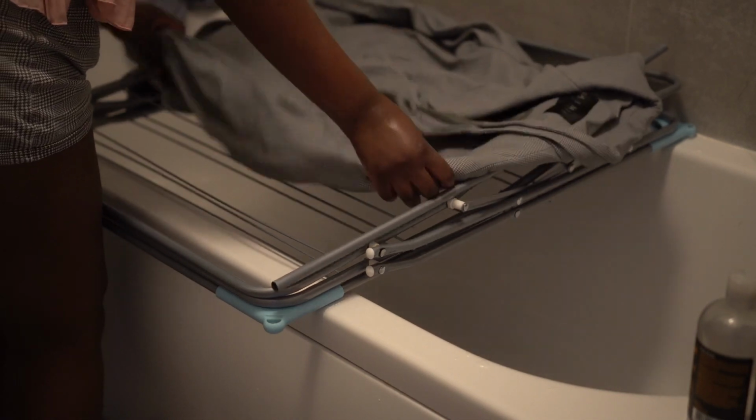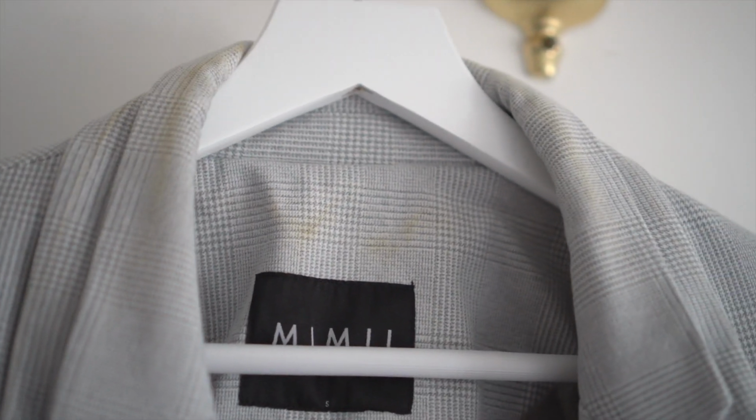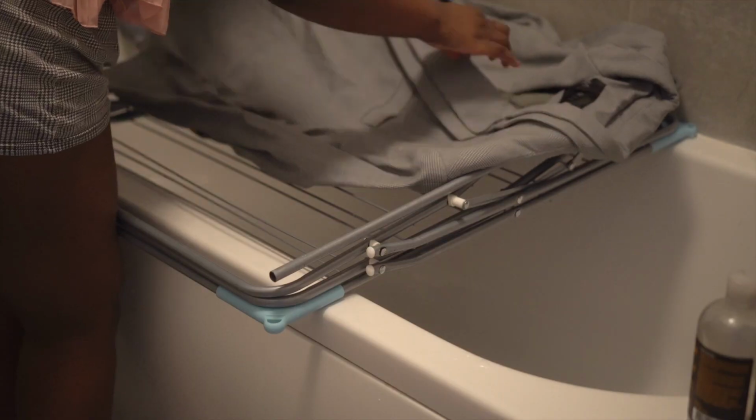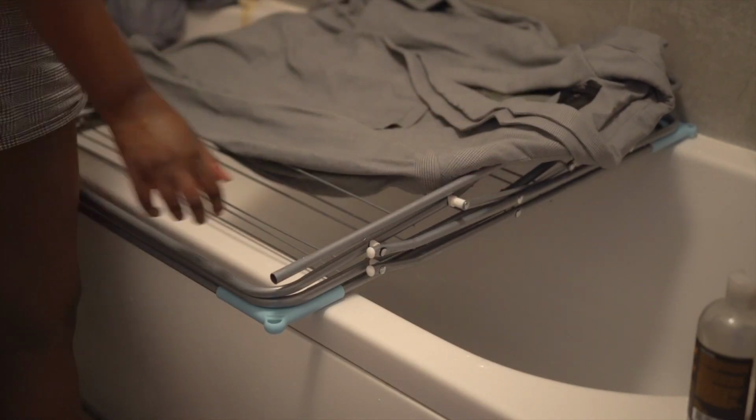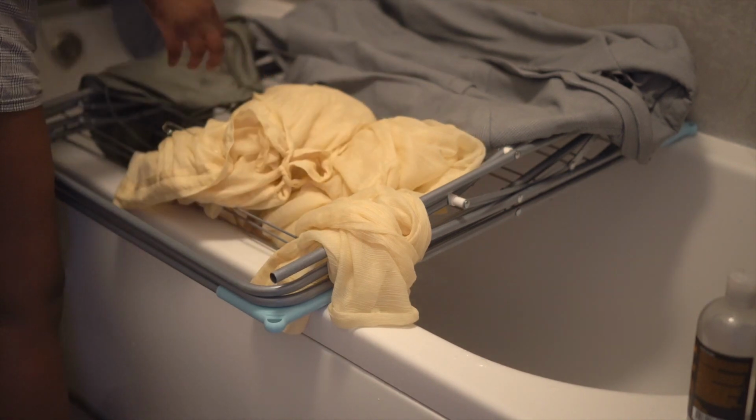Now, if you're going to do that, it is crucial, it is imperative to make sure you've dried that thing, because if there's too much water left, you're going to get yellowing like I did. Yep, you see this? I'm going to insert a clip. This is what's going to happen if you have excess water and you leave the garment alone to just drip all of that water. You have to dry it.